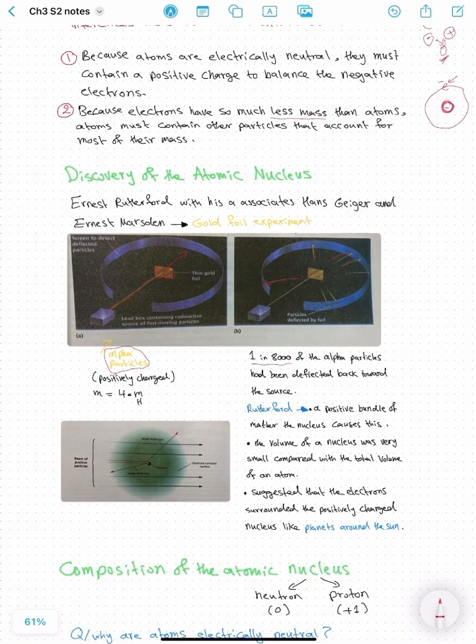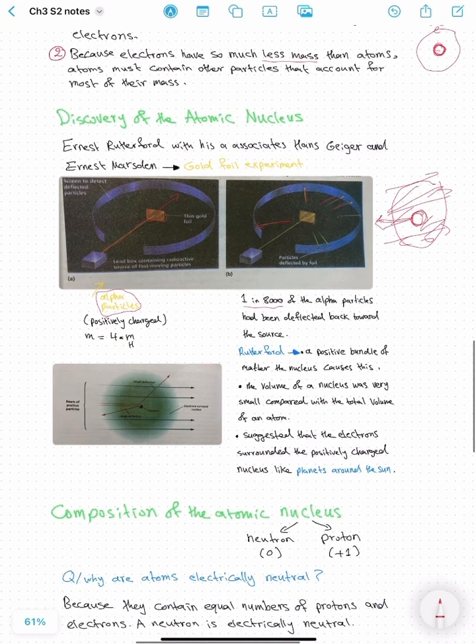It means that, or he concluded that, the structure of an atom is mostly empty space. That's why most particles are going through it. But some of them are coming back, right? So they are hitting something in the middle. That's why they're coming back, which later on they named the nucleus.